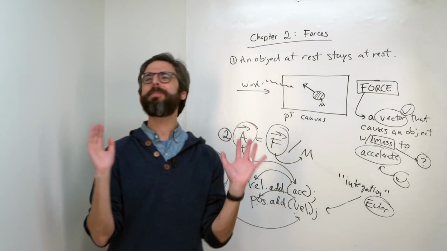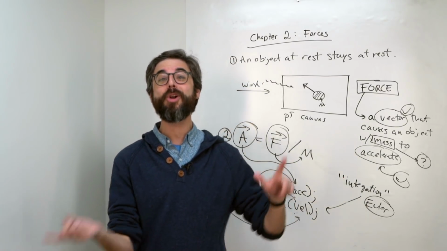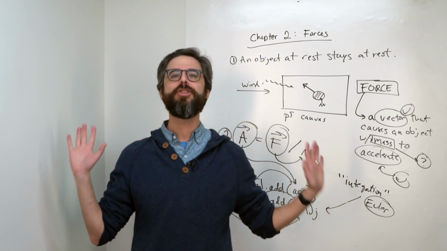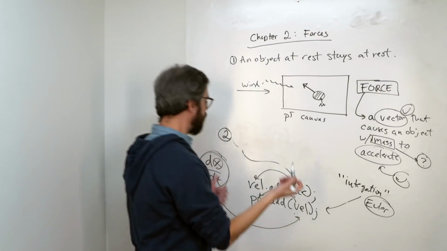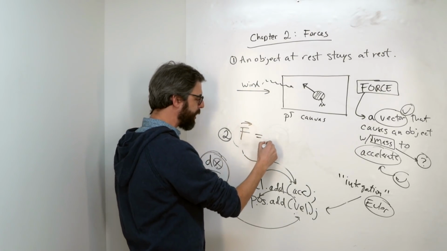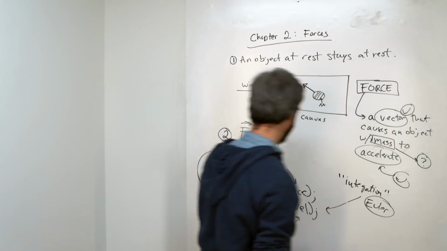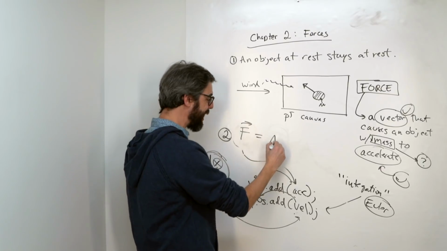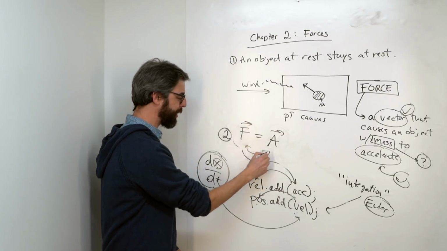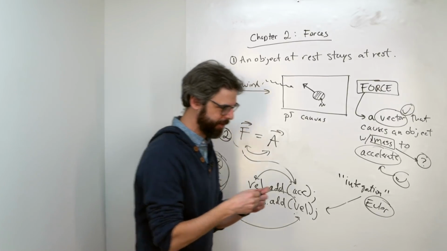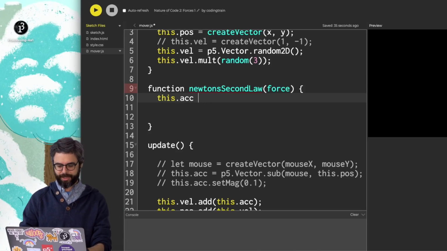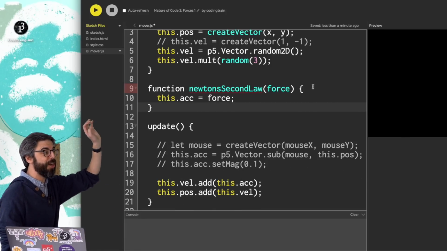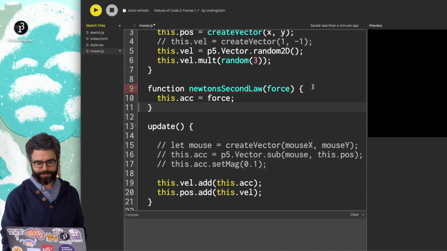Guess what? Let's just pretend for a moment that the world I'm programming in has no concept of mass. In fact, everything in this entire universe has a mass of 1. So in that case, going back to this law of force equals mass, which is 1, times acceleration is really just the same as force equals acceleration, or acceleration equals force. So these are the same concepts, meaning I could just say this.acceleration equals force. There we go. This is the simplified version of Newton's second law in code.